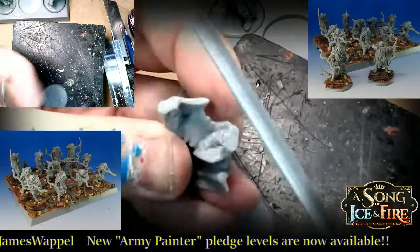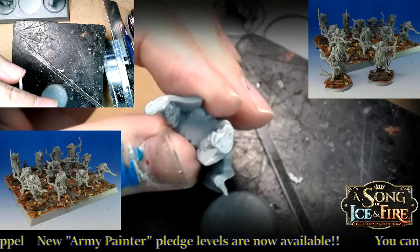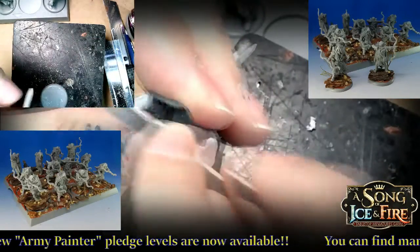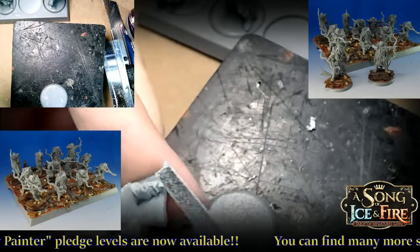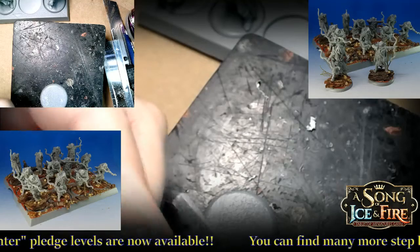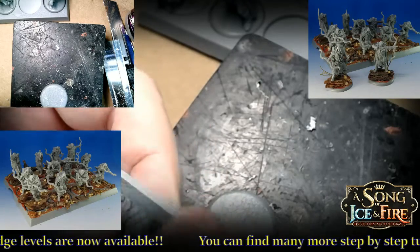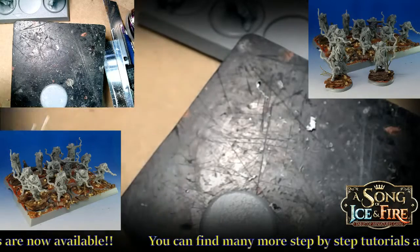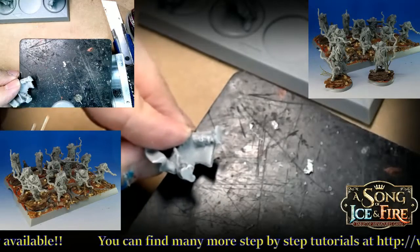Where's my sanding stick here? Okay, and we'll hit that, get rid of some of that. And again, now I can have a little clearer path to get into here. Just a couple of mold lines that were sort of buried down in there. And guess what we're going to do? We're going to set him here.